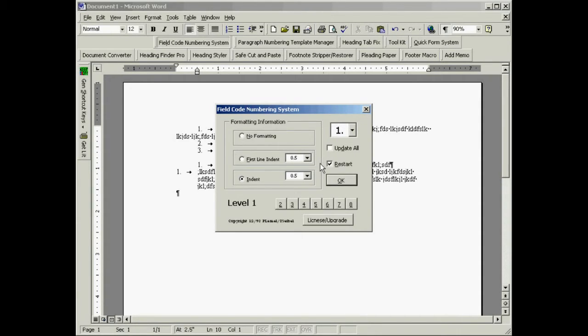The only problem with it is that field code numbering seems very difficult for the normal user, and well, geez, very difficult for me. I have to look it up every single time I've ever used it. So it's not a thing that you would use every day, but it's something that you would use, and when you need it, you need it. And all this is just taking their coding and putting it all together in an easy to use menu. I hope you like it.